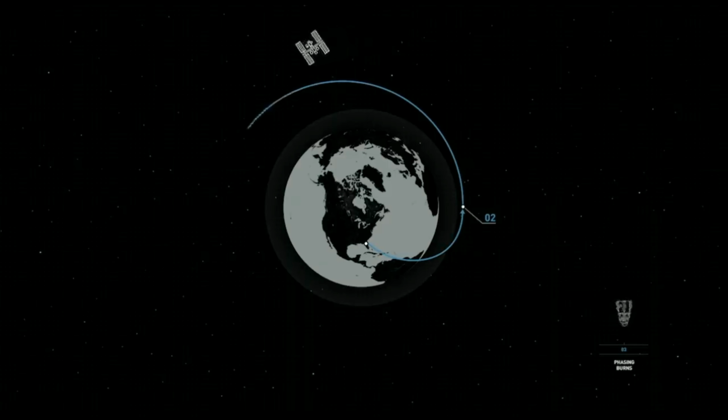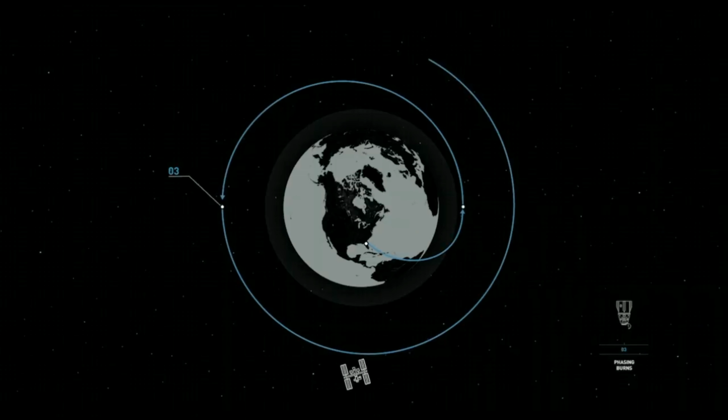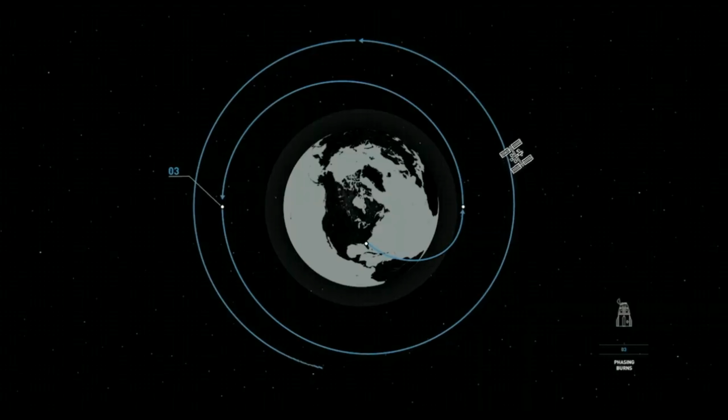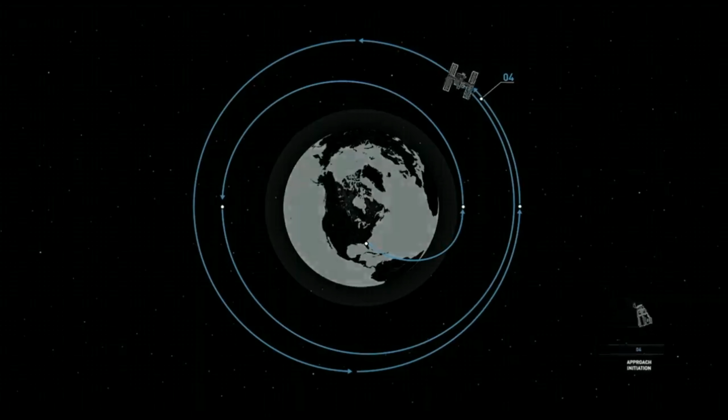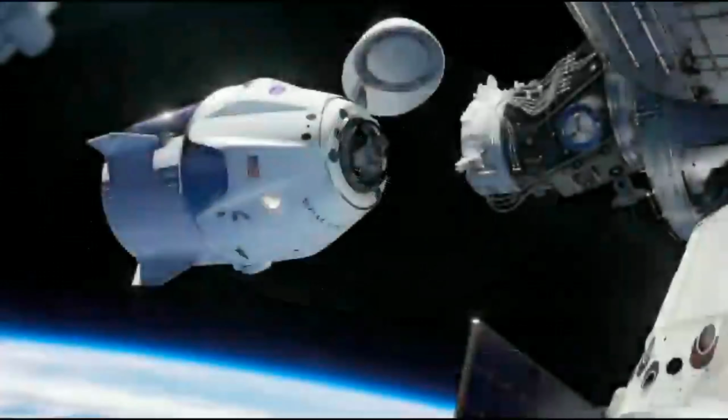At this time, mission operators will prepare Dragon for on-orbit ops, and Dragon will execute a series of burns that gradually raise its orbit to align more closely with the space station, as you can see in this animation right here on the screen. As Dragon approaches ISS, it'll hold a few times before making one final push towards the space station, putting Dragon into the same orbital plane as it prepares for its approach and docking maneuvers.